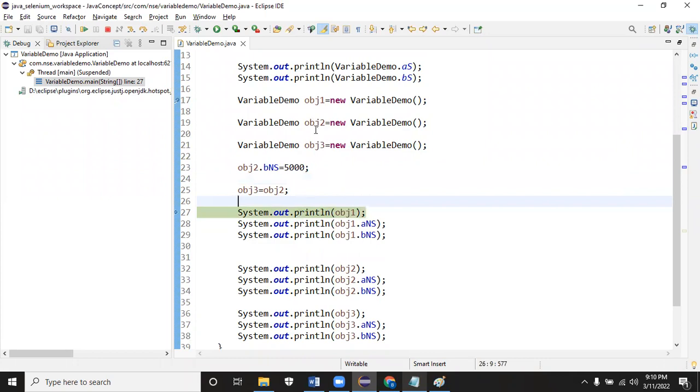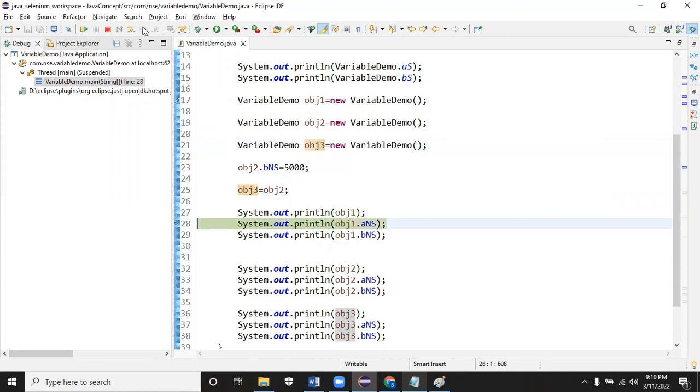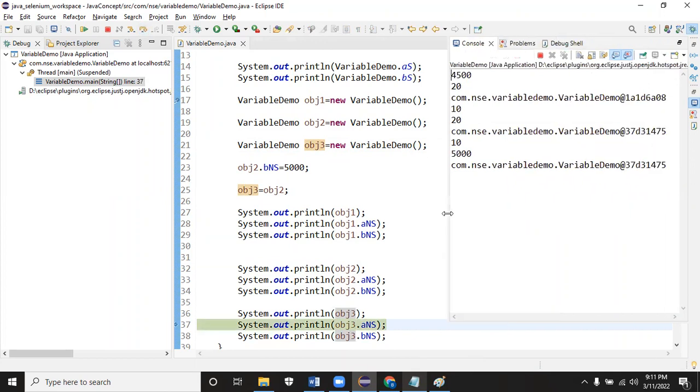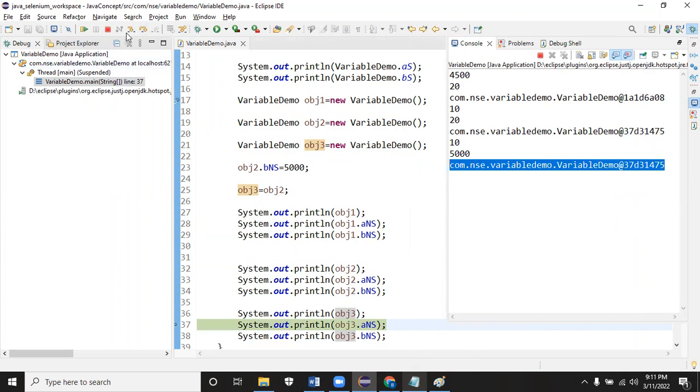Do you see the detail here? Both obj2 and obj3 are pointing to the same object. You have to understand which object this reference variable is pointing to right now. Don't think about the value. Just think about which object it is pointing to. Later, you can derive the output. See, obj1 is the first object; obj2 and obj3 are pointing to the second object. You can see the output here. Same address only. Either you use obj2 or obj3, whatever it is, it's going to point to the second object only. Got it?